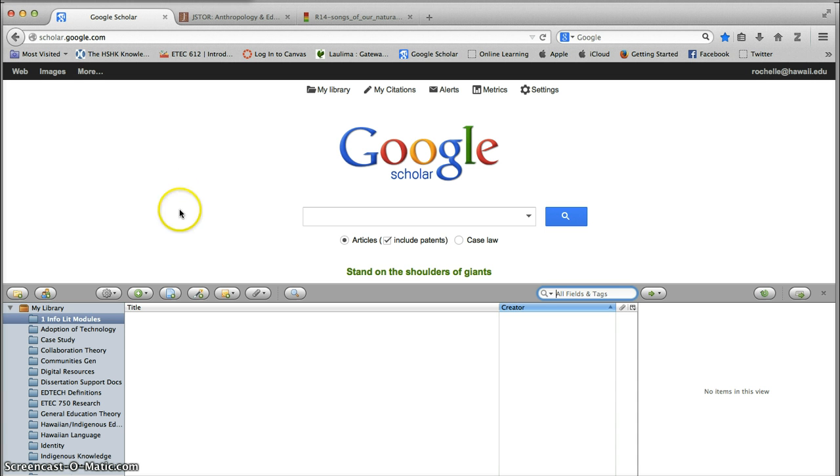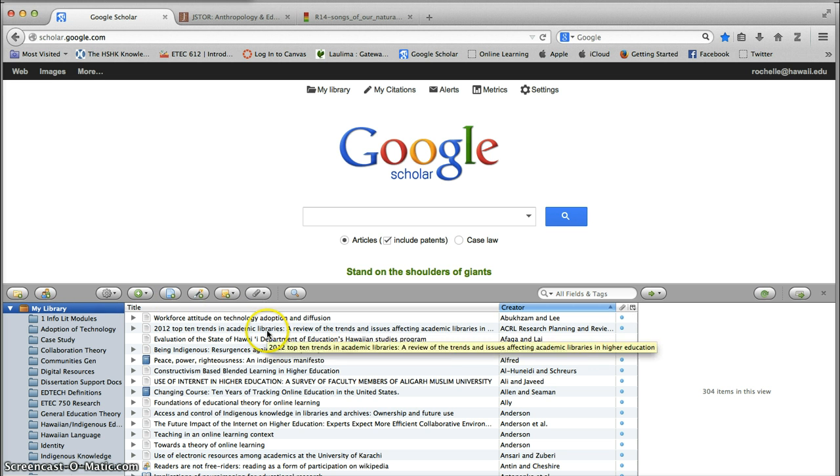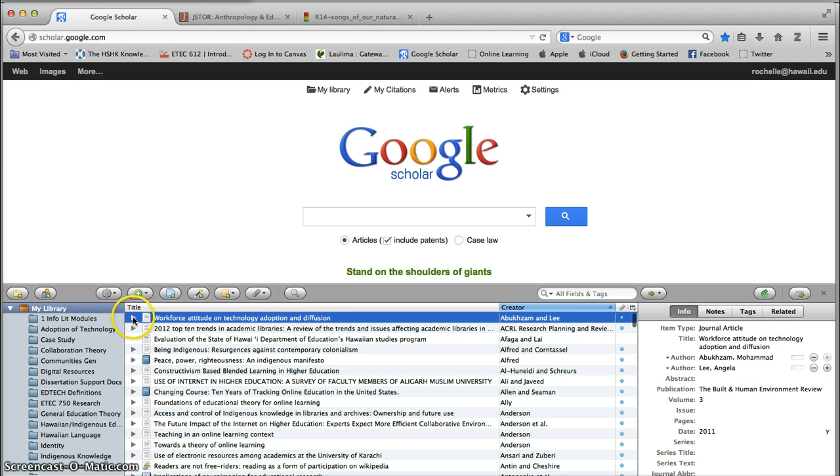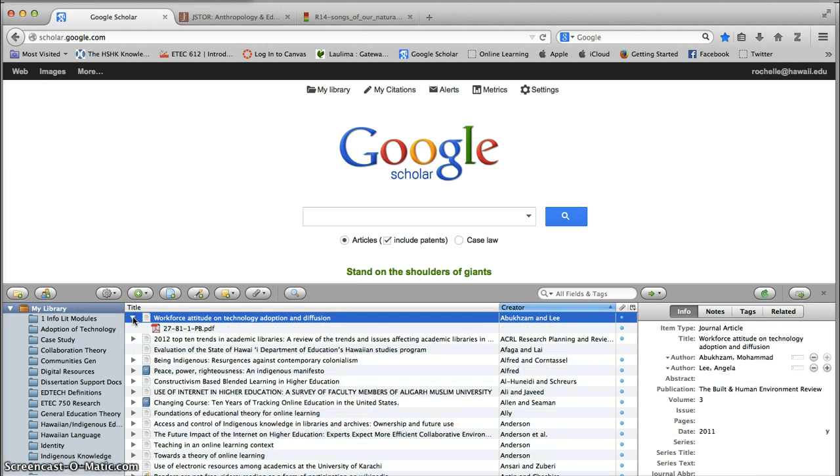Once the Zotero window is open, on the bottom you will see 3 sections. The first section here are all your directories. The second section includes all your individual resources and their title. You also can find that they might have things attached. So for instance, this resource also has a PDF file attached there. And the third section includes all the citation for that reference that's selected, which Zotero refers to as metadata.